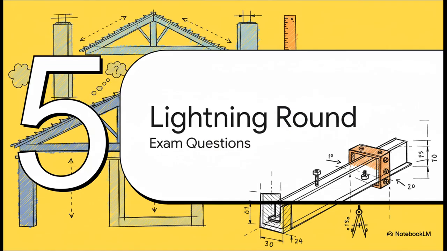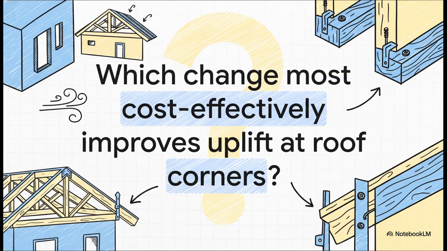Okay, theory is great, but let's put it into practice. I'm going to throw 2 questions at you, one PD style and one PDD style. Ready? Okay, think like a project manager. The key words here are cost-effectively and corners. You've got a high wind uplift problem, but it's only in very specific areas. What's the smartest, most economical move you can make?